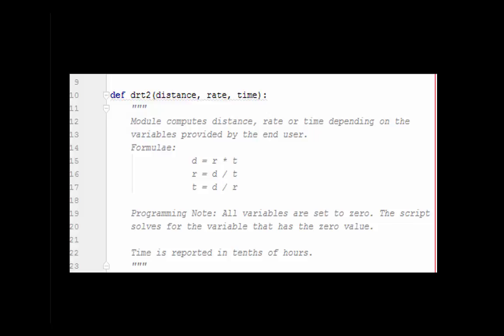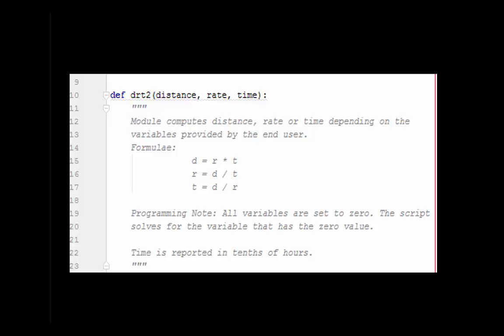What's the key when we send this information from our test script? It has to be in the distance, rate, time format. If we send rate first, our module's going to say, oh, that's the distance. The first number we send always has to be distance, the second rate, and the last time. Last fall when I did this class, one of the people in the class couldn't understand that you had to send the numbers in the sequence they were going to be used, or the sequence they needed to be identified.